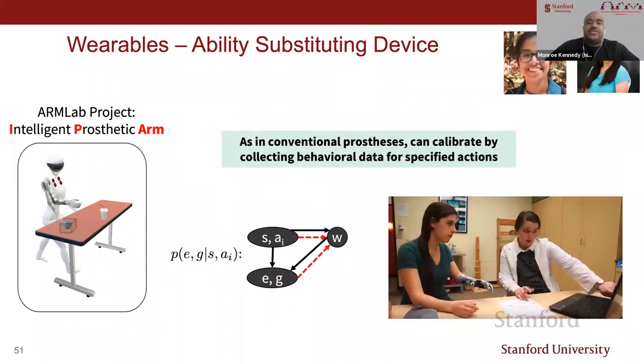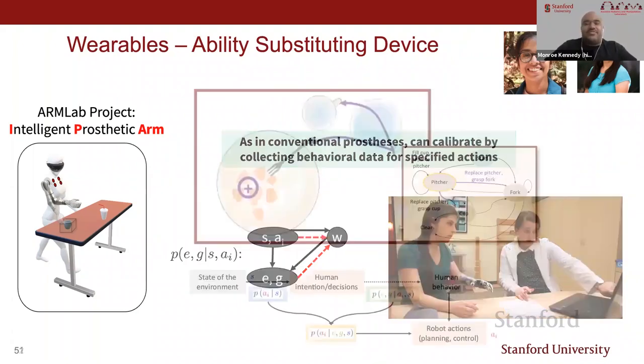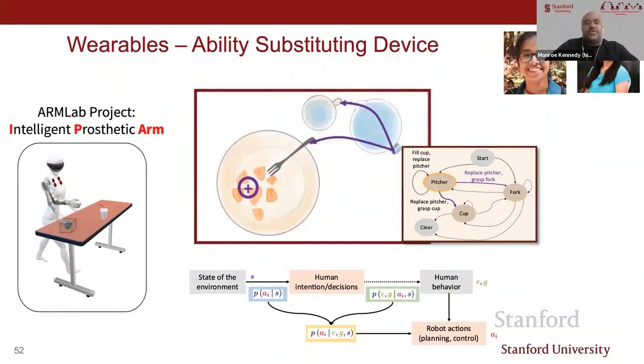If someone has trained how to do a set of tasks—perhaps a library or app store of tasks—and you perform calibration routines covering the space of actions needed, you only need that calibration to map gaze and EMG to those actions when directly requested. The system can quickly connect to the larger space of demonstrated abilities. That's our objective, and we're implementing this now starting with a virtual environment—a virtual prosthetic arm performing virtual tasks.